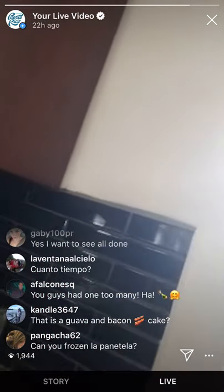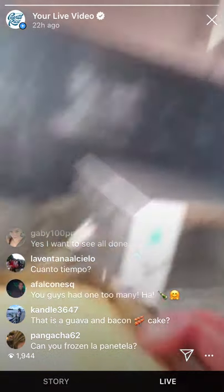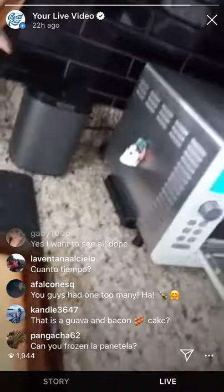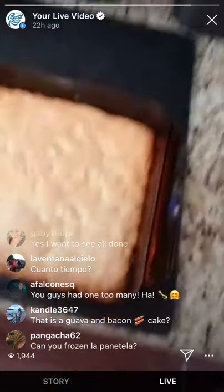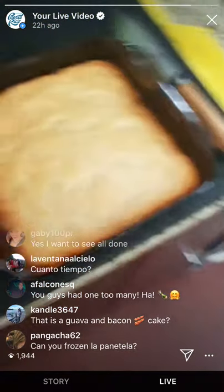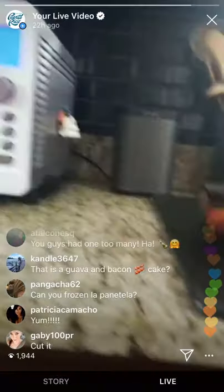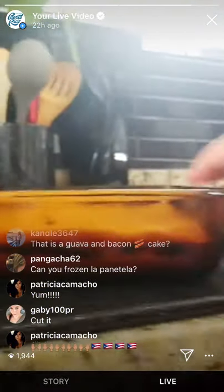Put it over here. You know what? This was the right amount. We've got this one, which I did not bake in this little oven. We baked it in the regular oven, but I was keeping it warm here. And that's basically what the final product looks like. Sorry for the camera angle. I'm definitely not a cameraman. This is what the final product looks like. As you can see, there in the middle is that guava layer.